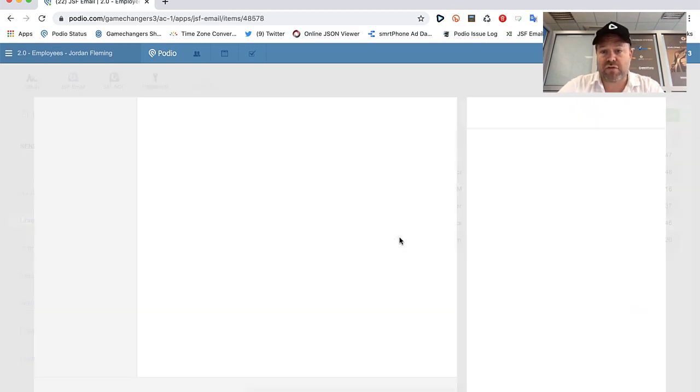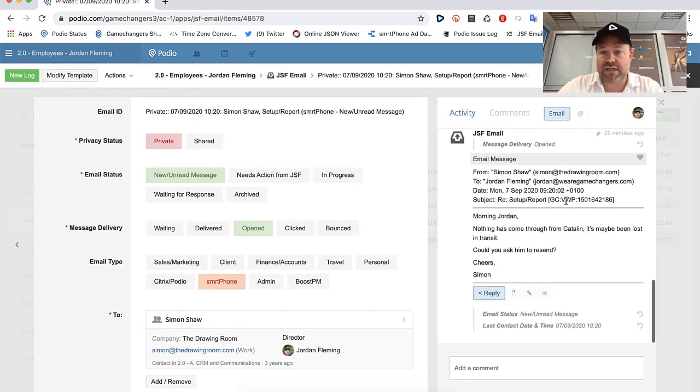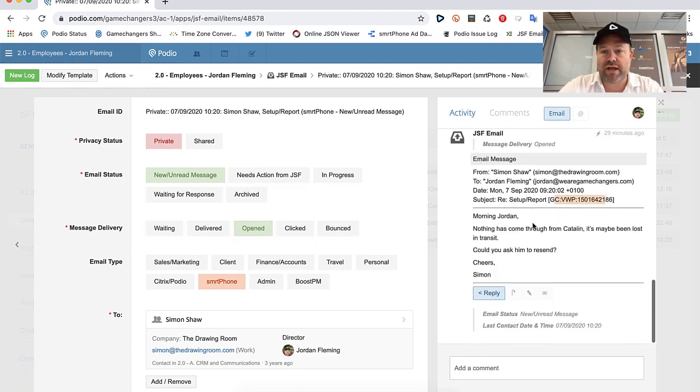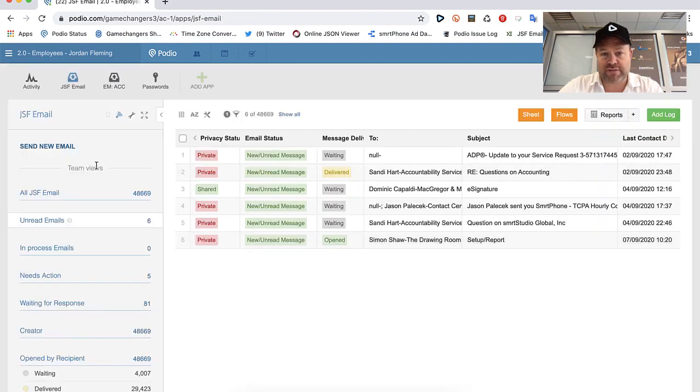So here I've got one, and you can see that there is a code here. It's the GlobeMail code, and we've got a thread going of back and forth emails. Of course, if I choose to initiate, the same thing happens. A brand new one will be created, but it'll already be in GlobeMail, so their response will be tracked.